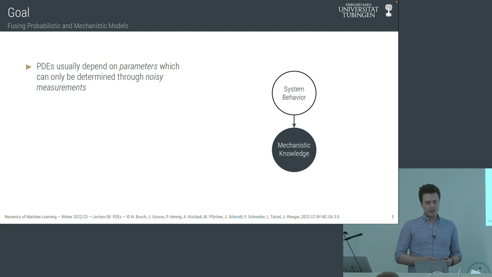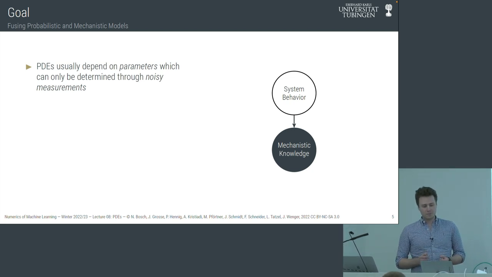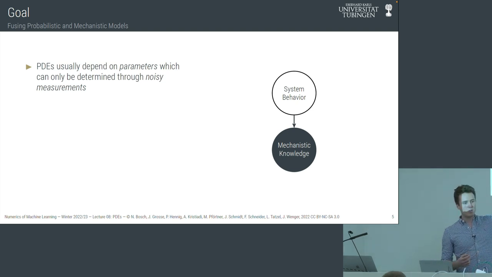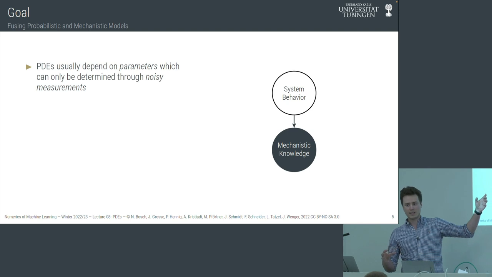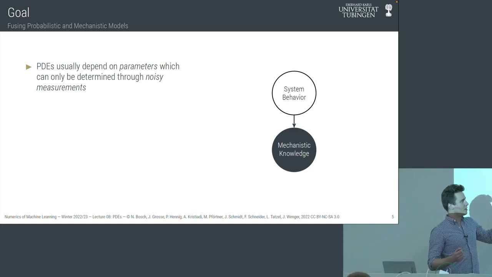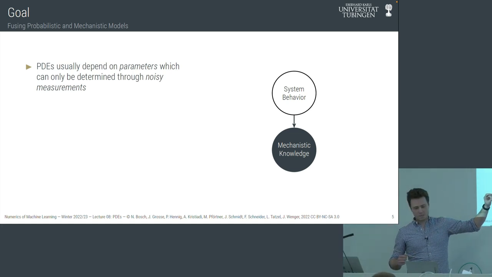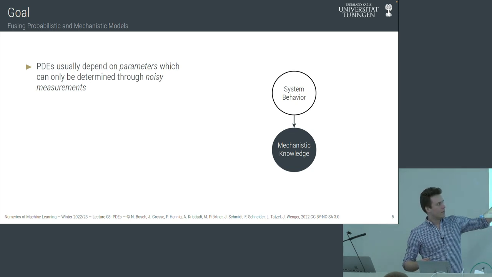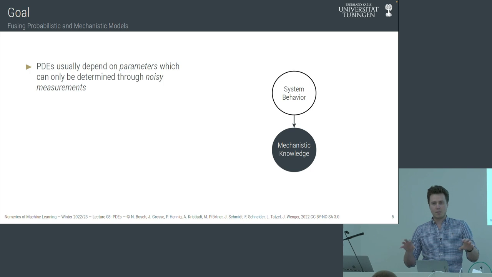With all that motivation aside, we use these models typically to describe the behavior of a real-world system. We don't know the exact behavior of that system in advance, but we know how the mechanism behind the system works. So I'm deliberately phrasing this goal we have for this lecture as a sort of pseudo-graphical model, because we want to fuse the probabilistic models we know with these mechanistic models, with this mechanistic knowledge, in order to gain some of the strengths of machine learning in practice.